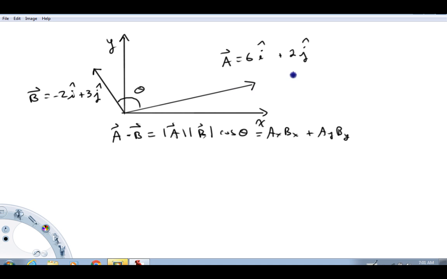All right, these magnitudes can be found by Pythagorean theorem. The magnitude of A is the square root of 6 squared plus 2 squared, so I'm going to go ahead and write this out, square root of 6² + 2², so there's magnitude of A, times the magnitude of B, which is going to be the square root of negative 2 squared plus 3 squared.